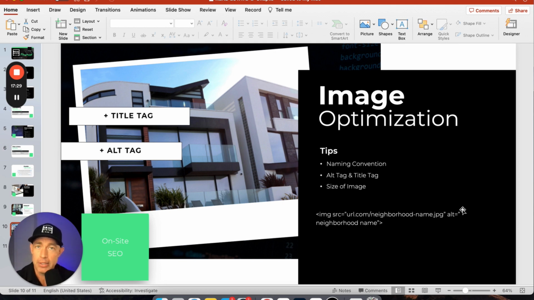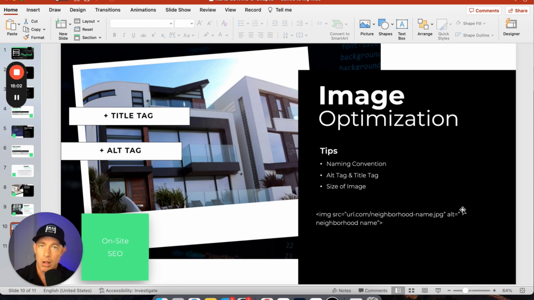And then last but not least, you also want to size down your images, and you can size your images without killing the clarity, so don't worry about that. There are tools out there. I think one that's free is called Optimizilla, or if you have Photoshop, you could also optimize your image sizing there. And really the thought behind that is Google is taking a proactive approach to speeding up the internet, and that is a very big signal to Google.